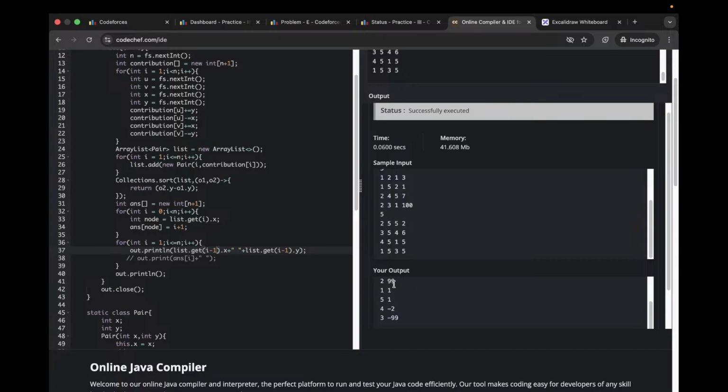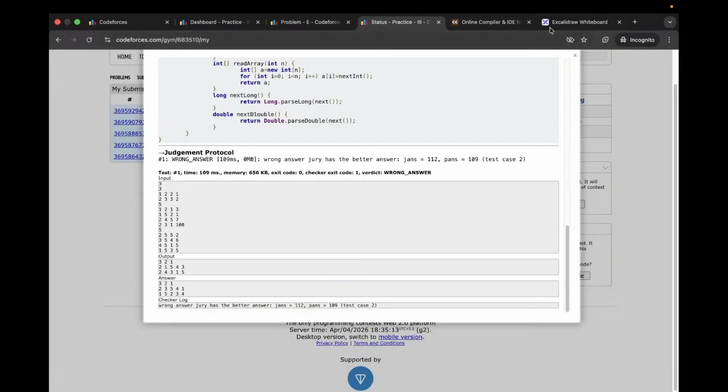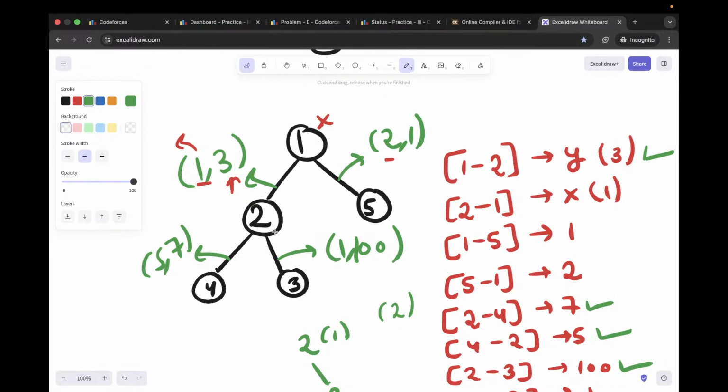If you can see, the second node has the maximum contribution, then first, then fifth.